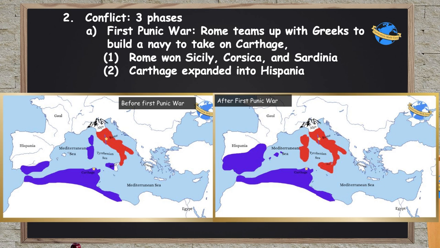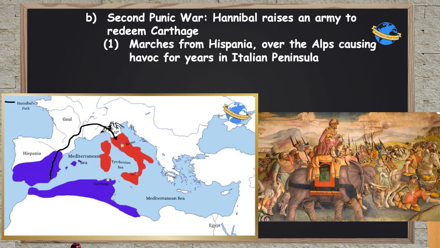Whereas Carthage expands its control up into mid to northern Hispania, and that's going to be playing a bigger role in the next phase of this war. The Carthaginians weren't going to take this defeat laying down, especially their top general, Hamilcar Barca. Now, Hamilcar had a son named Hannibal, and trained Hannibal from a very young age to harbor a grudge against the city of Rome, and it was even said that he made his son swear an oath at the altar of one of the gods to one day destroy the city of Rome.